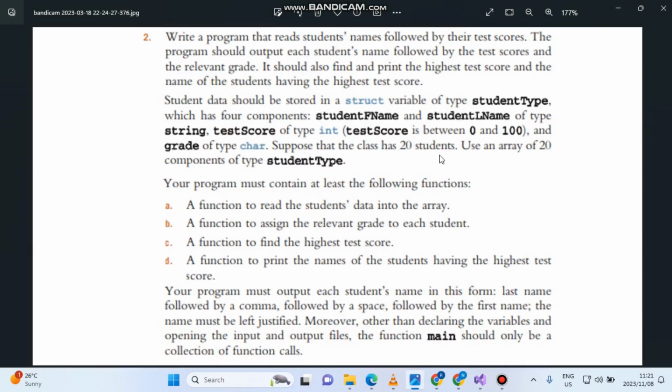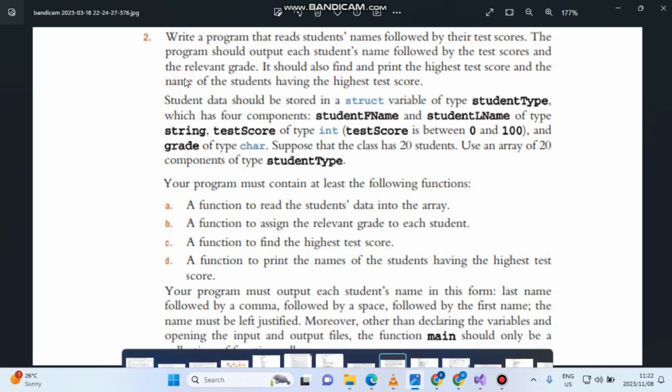Basically, here we have question number 2. Now this question is focusing on structures in C++. If you don't know what structures are, I have a video on my C++ channel about structures in C++, an introduction to what a structure is, and how you can use a structure, or the struct keyword, in C++ to organize your variables or functions into one entity or component.